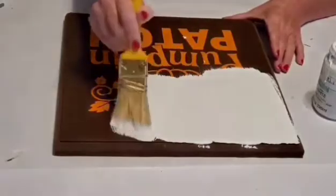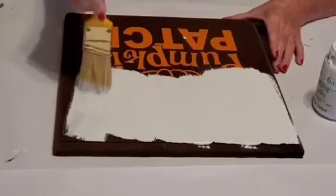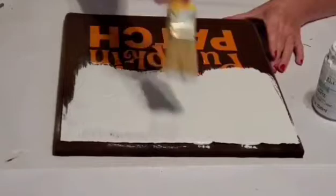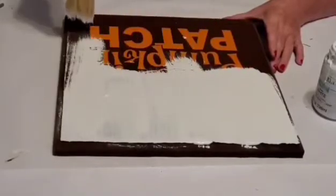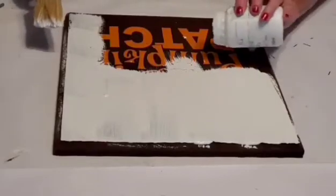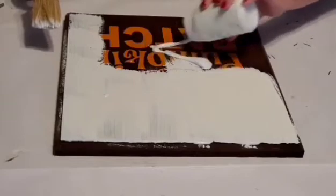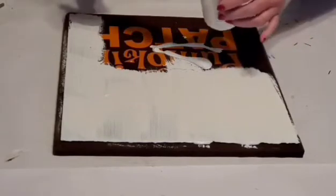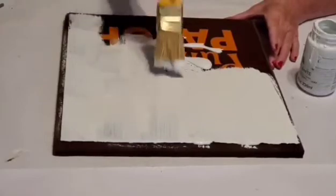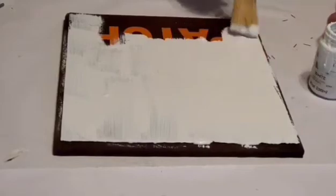So what I did, I had a wooden sign from the Dollar Tree that said Peace on Earth. I went in with some black chalk paint from the Dollar Tree and I gave the little wooden sign one good coat of paint. Then I went in with some buffalo check ribbon and I added a piece around the bottom and one around the top, as well as a few Dollar Tree floral picks. And it turned out really, really cute.